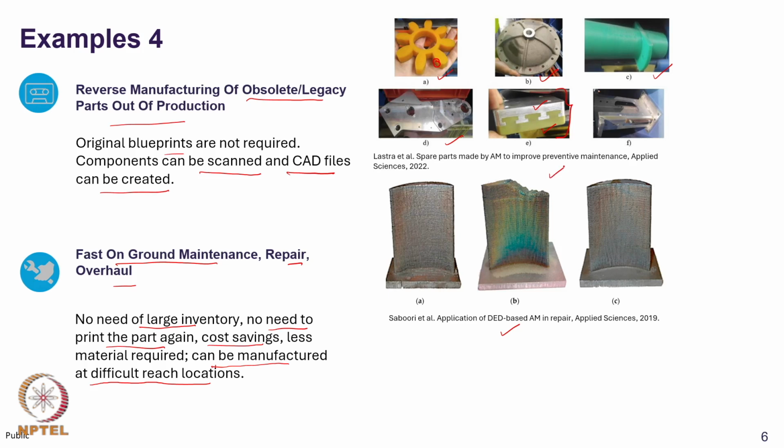Using conventional process, we will need to make the complete assembly of this blade, which is expensive and time consuming. Using additive manufacturing, we can print only this missing part or the broken part on top of this matrix. Some preparation may be needed on the surface, however, still the time taken and the material taken to repair this broken blade is much cheaper as compared to the conventional process.